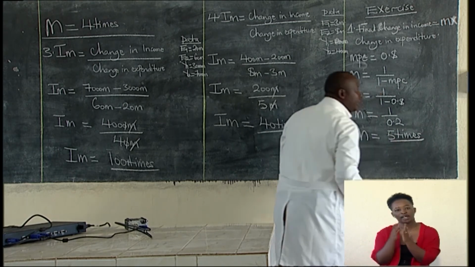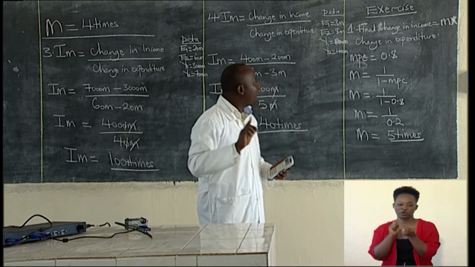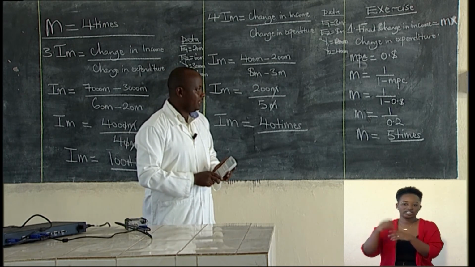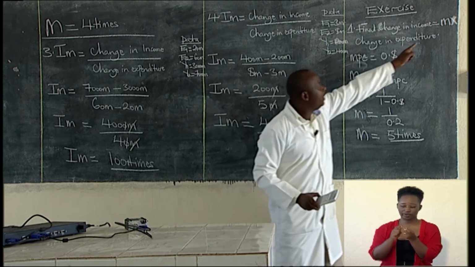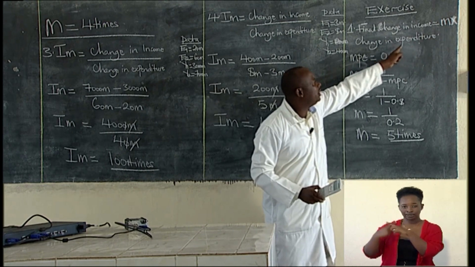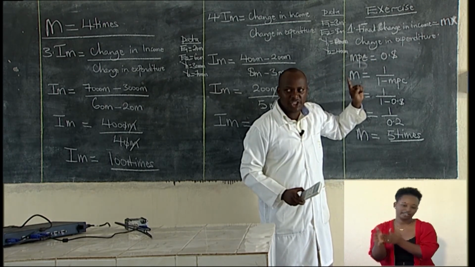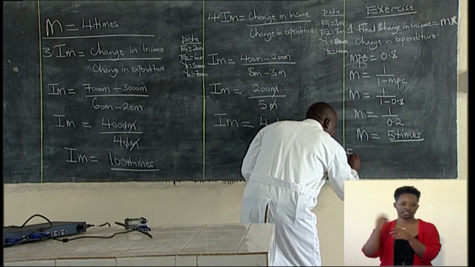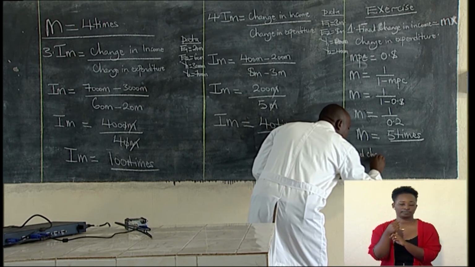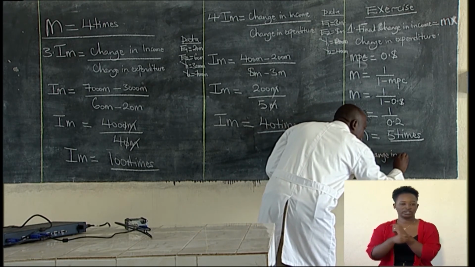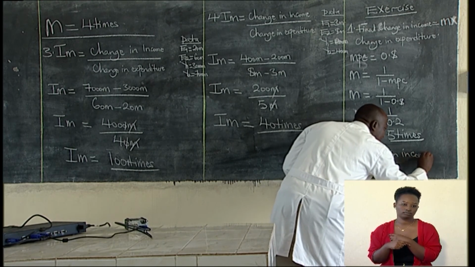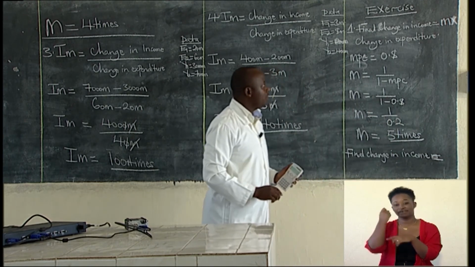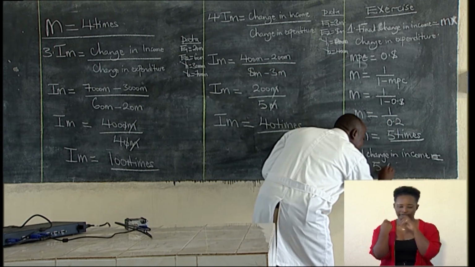And we are calculating for the final change in income. And how do we get the final change in income? Remember, we have said that to get the final change in income, we get the multiplier times the change in expenditure. Now, our final change in income is equal to, our multiplier is 5 times.